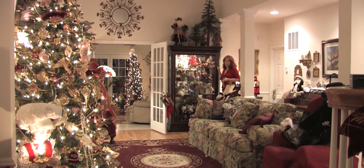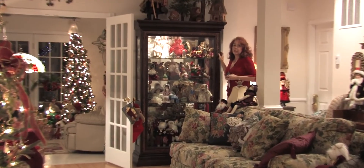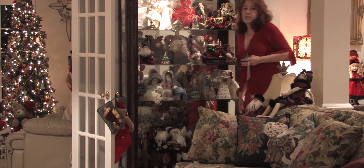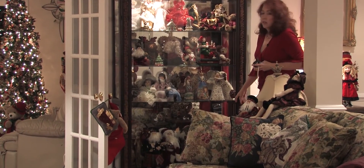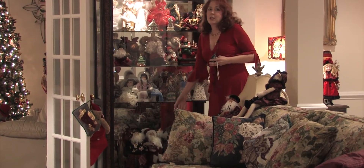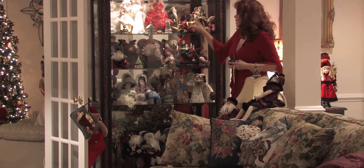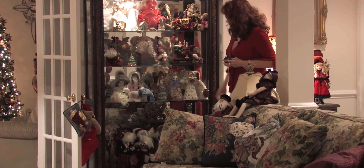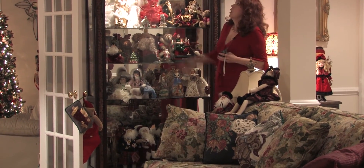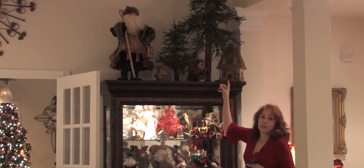I'm standing next to the doll cabinet. In here we have part of mother's doll collection. On the bottom shelf is part of her Santa Claus collection — Santa Clauses in all different kinds of costumes from different countries and different situations, really quite nice to look at. On top we have some of my holiday Barbies, more Santa paraphernalia, and some Gymshore angels in the middle section. On top is one of the woodland Santas, and we have this nice little woodland scene up here.